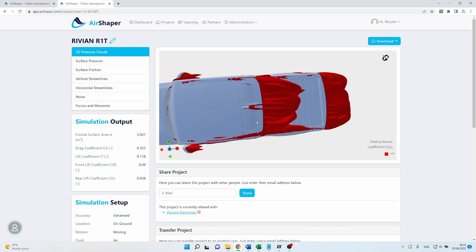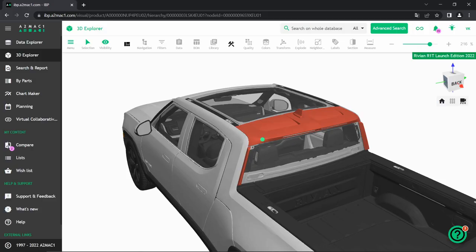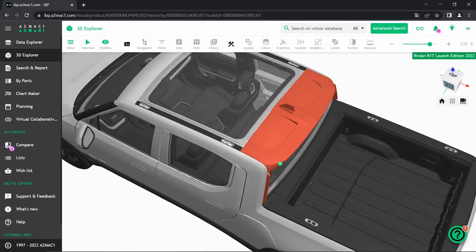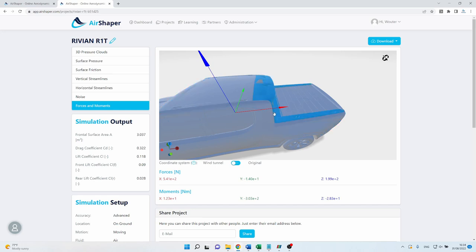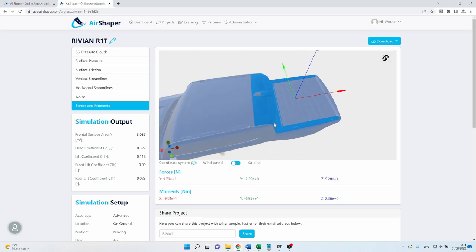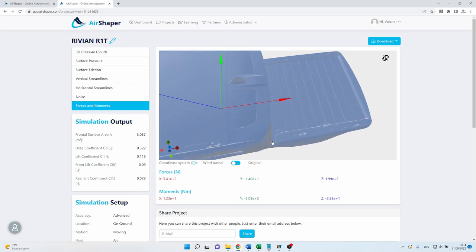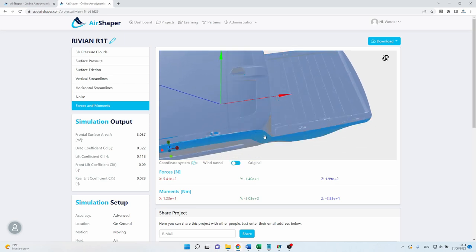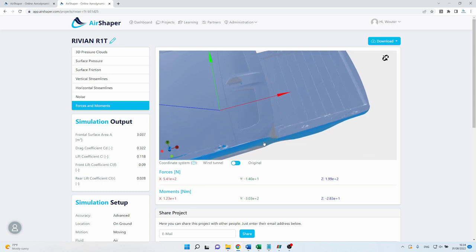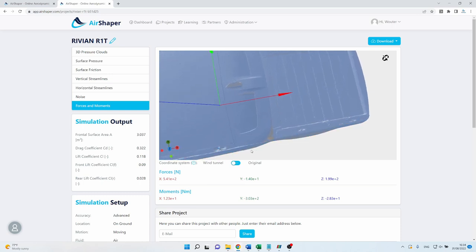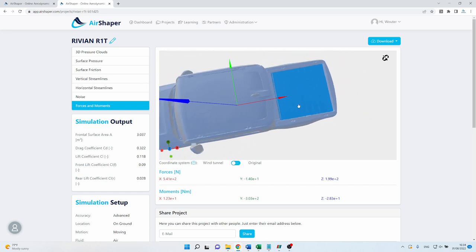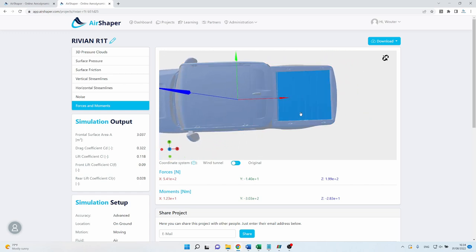The cool thing is that they also did this in the top view. So on the C pillars, they have this edge here. They have this bit of geometry, which really helps to create this edge that you sometimes also see on hatchbacks or on big SUVs to help either trip the flow or guide the flow inward. So you can see that this geometry at the end of the cabin is already curving inward, and then this injects air into the wake and kind of creates a drop shape also in the top view.